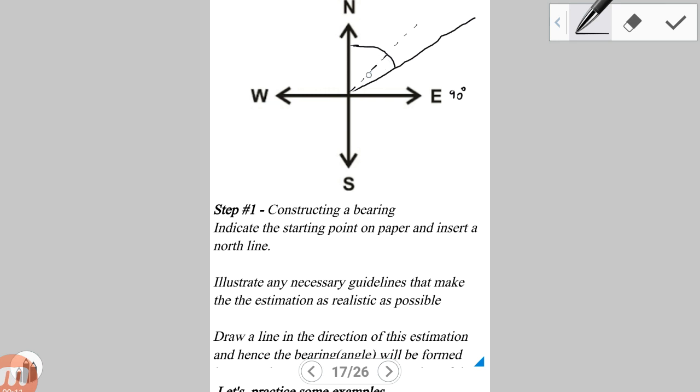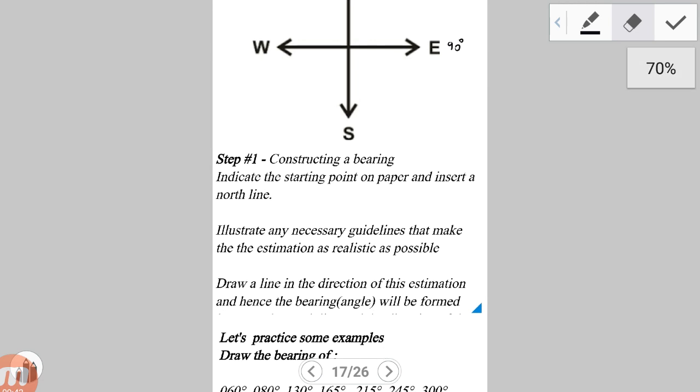Now you see, with these little guidelines that I've constructed here, you're going to find that later on when the questions become a little technical, with these little guidelines we may be able to find angles like in here. So this angle perhaps would be about 15 degrees, because the complete angle is 60 and our guideline here is 45, so in between would have been about 15 degrees. All right, so the guidelines are going to be very important when it comes to constructing a bearing.